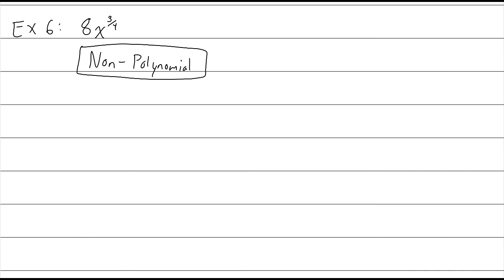All right, here's a somewhat trick question. It's not really a trick question, but you know. Negative 16. All right, polynomial or not? Well, I don't have any negative exponents on the variables because I don't have any exponents or any variables. And I don't have any fractions for my exponents on variables. Again, I don't have any variables. So this one's a polynomial, right?